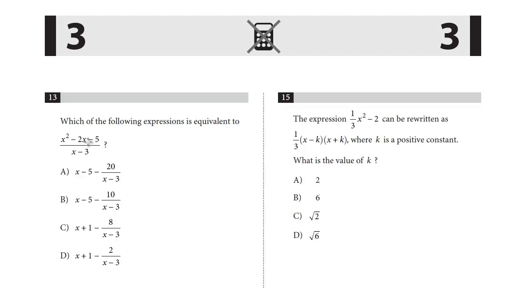Question 13: Which of the following expressions is equivalent to this ratio? Students might be inclined to try to factor this out, but we can't get a factor of 3 into 5 - 3 times 2 is 6, it's not going to work. So we have to use long division. We saw this on a previous test. We have to divide x minus 3 into x squared minus 2x minus 5.